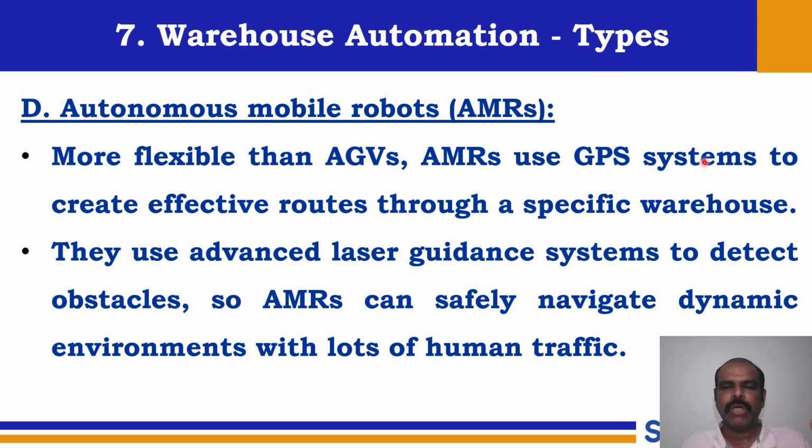But with autonomous mobile robots, it is not at all necessary. So it will be a web-based application by means of GPS, something like Google Maps, where we define the from point and give the to point. Now there might be a question of how the robot or the device will maneuver with respect to the path. It has a very good laser guidance system. The sensor is called LIDAR. LIDAR is an acronym. The LIDAR sensor will perfectly guide, and for any hindrances like the earlier case, if frequent human intervention is there, the AMR is highly capable of sensing the intervention and it will stand still. It is not going to come and collide with the hindrances.